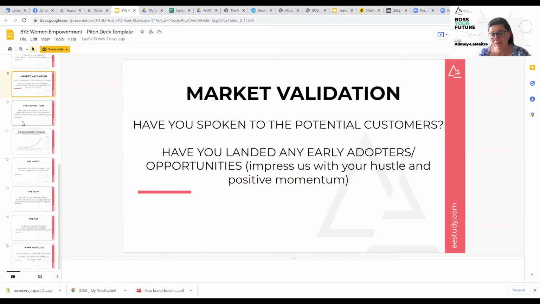It might be the fact that your team is still together after however many weeks the program's gone. You've got defined roles. You've already spoken to 50 potential customers, or you've got 10 solid leads. It doesn't have to be this really overwhelmingly impressive thing to show that you've actually achieved something. So I think the way that is written might be a little bit overwhelming for some people, or making you doubt yourself. You will have achieved more than you realize.